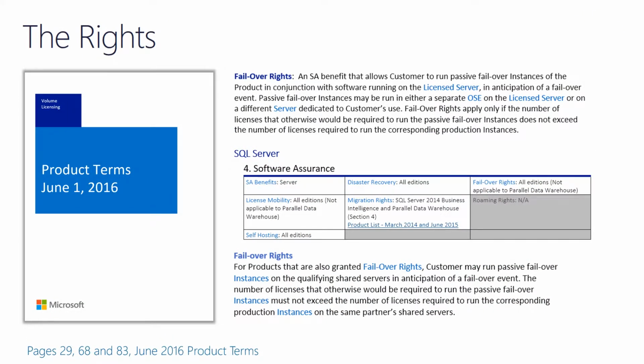Again, let me show you where you would check out the rights for this sort of deployment, and you can see we need to refer to the product terms document again. At the top we've got some general information about failover rights, and you can see the failover server needs to be a passive server. Then we need to check that the particular product that we're interested in has these failover rights, and you can see that I've again taken the section for SQL Server, and at the top right you can see that it does indeed have failover rights. And finally, there's a section which states that failover rights are also granted on shared servers, so that's servers in a service provider's data center or in Azure.